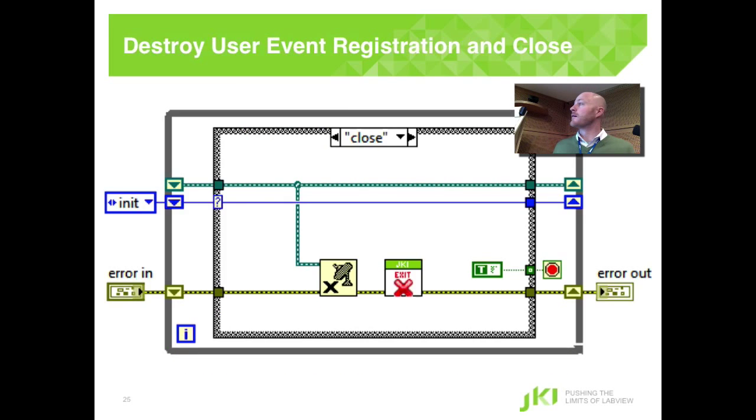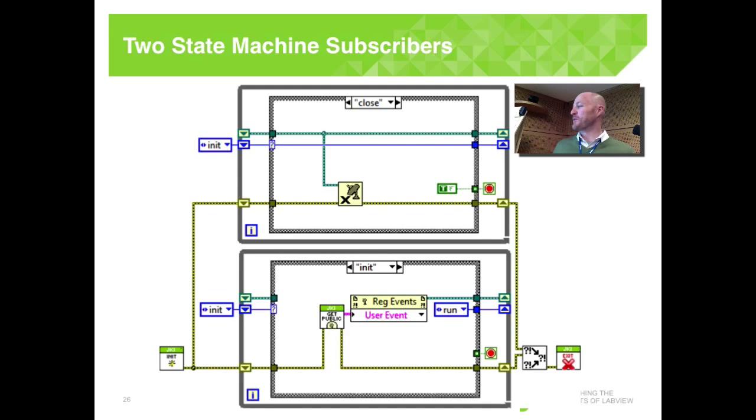Jim? Yeah? Why do you wire the wire back out of the close? Why not just make that not a red one? Well, you probably could have. The reason why I didn't wire it here is because I was going quickly, building up my presentation slides. And also, it may, probably not, but it may affect the type propagation. It may add some potential confusion to the type propagation algorithm. Probably not. That's a good point. I was just curious. And there's one more bug in my code you may have seen, which I'll get to.